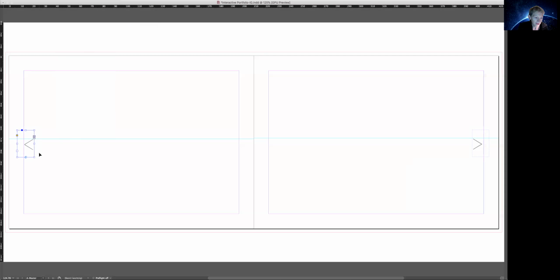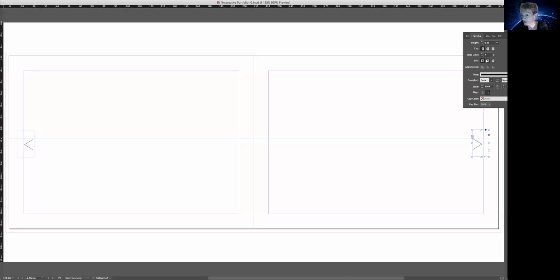I did one and then I copied and pasted, so I have them the same size. What I also did is I went to stroke and I decided I'll limit it to 1, and here as well, 1. And then I went to color, and right now I don't know what color it is, but I see that it's 50% black. So this will be the same. So that's it, and now we start working on the buttons.